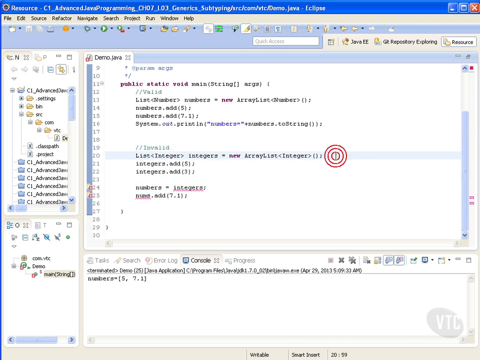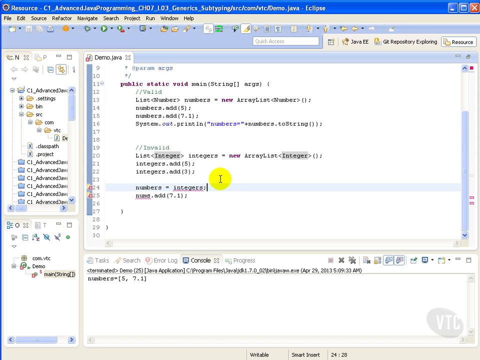Here's a list of parameterized type Integer. We add some integers to it, the values of 5 and 3. Now the question is, can I assign numbers list to point to the same list of integers, since Integer is a subtype of Number? When we try to do it, we see that it's not allowed.